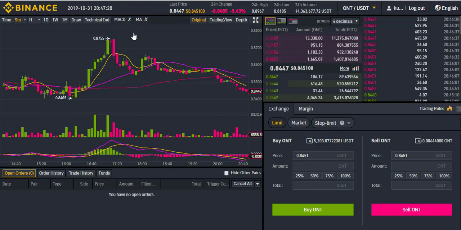When I started getting into cryptocurrencies and buying and selling cryptocurrencies, this page was so daunting. It was overwhelming. There was so much information. I didn't even know where to look, and I didn't like it. I didn't like the feeling of information overload.